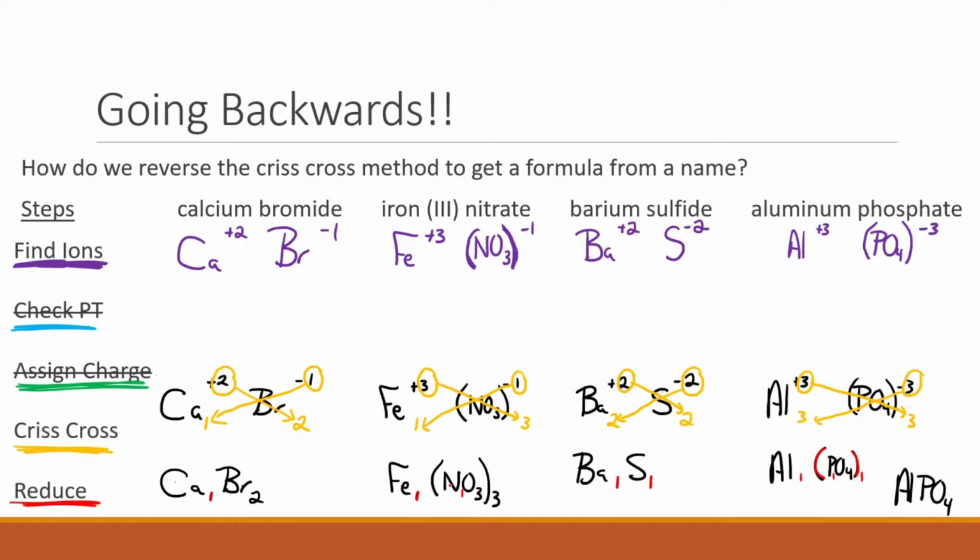Here, in iron nitrate, we do need these parentheses, because if I take this parenthesis away, I now have iron, 1 nitrogen, and 33 oxygens? That's definitely not correct. This number when it crisscrosses is telling me I need 3 copies of NO3. And so these parentheses are not optional. These must be there, otherwise they're going to confuse these two different 3's and make them look like a 33.